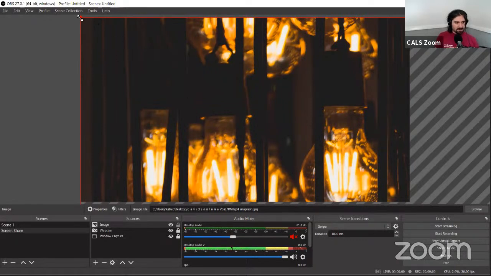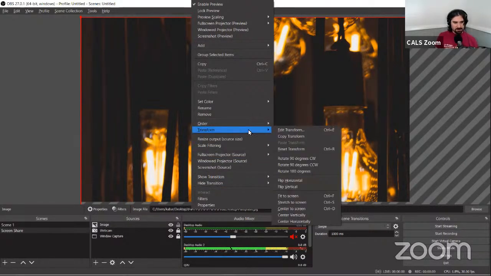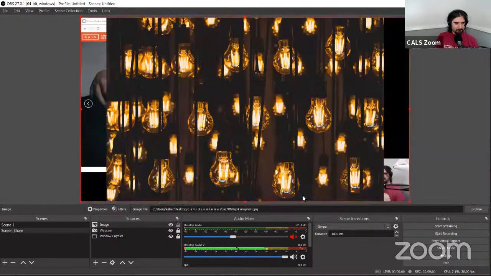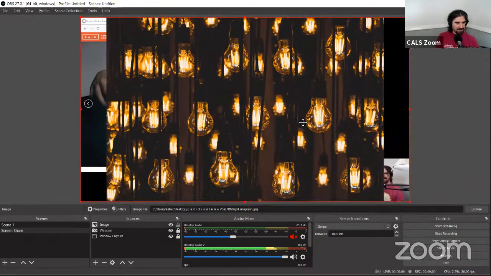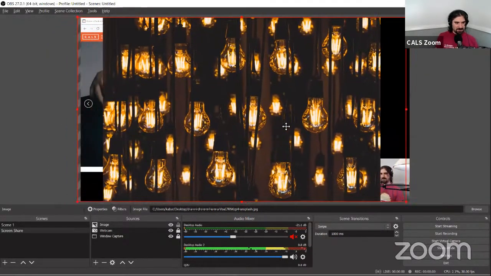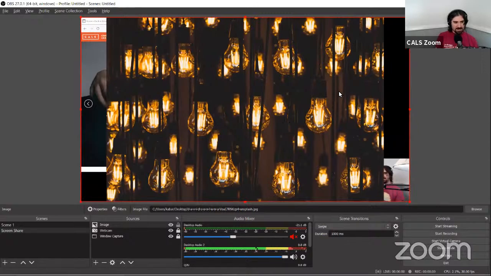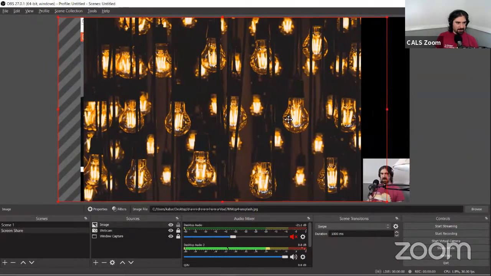So let's make it happen. I'm going to come down here, and probably the quickest way to do this is to go to transform again, and I'll just do fit to screen. There we go. Okay, so that's a little better. What it's given me is a situation where it's filling up the screen, but not as much as possible. Since it's a different shape, I'll probably need to tweak it.